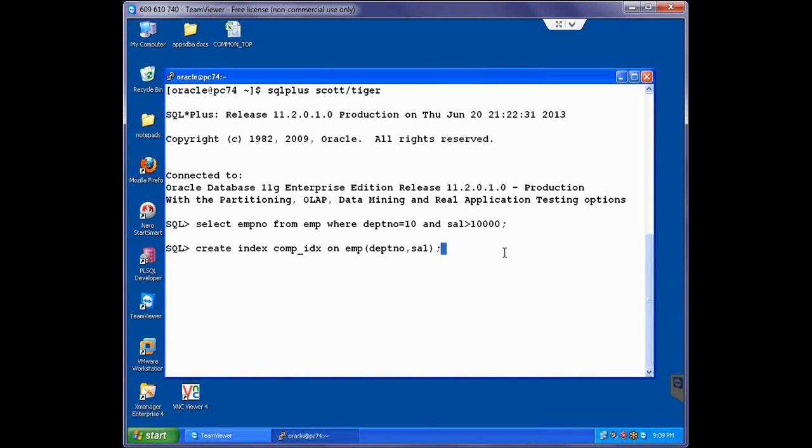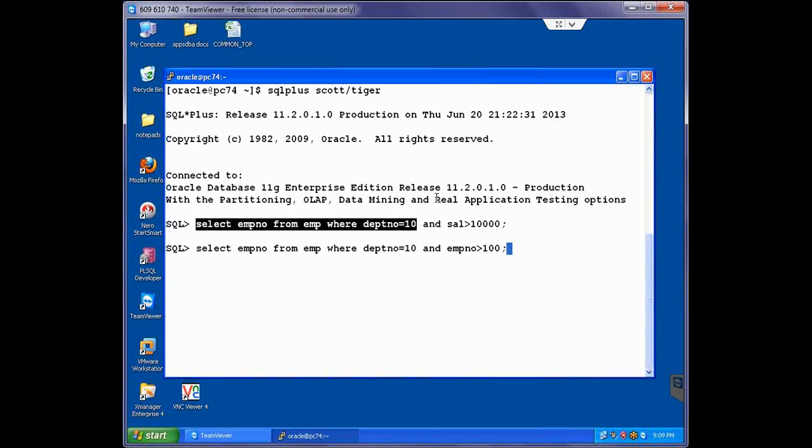Okay, so if it is employee ID instead of salary, then an index will already be there on employee ID, so we don't need to create an index on it. The only thing we need to do is create an index on DEPT number. Suppose your query is like this. In this case, you just need to create an index on DEPT number. You don't need to create an index on EMP number, because a separate index is already available on EMP number.